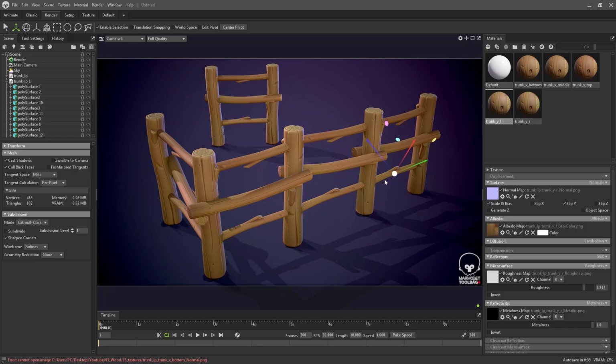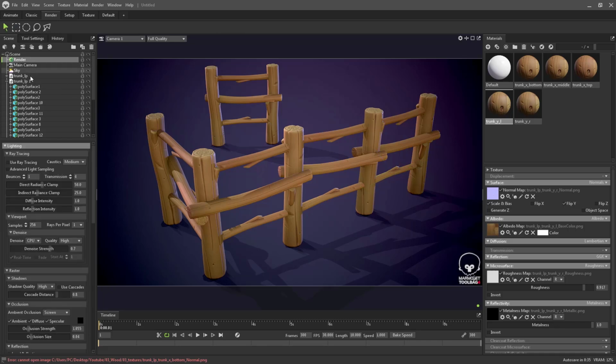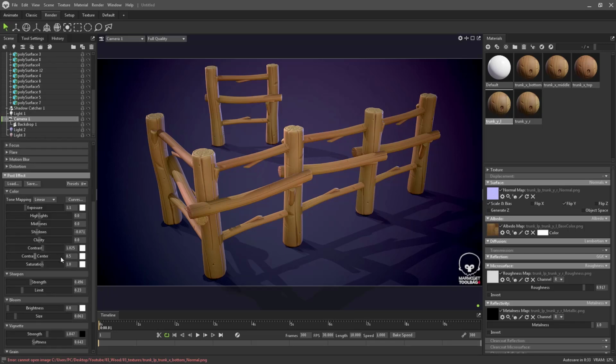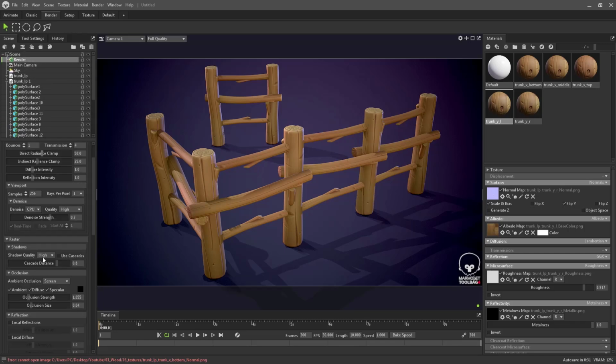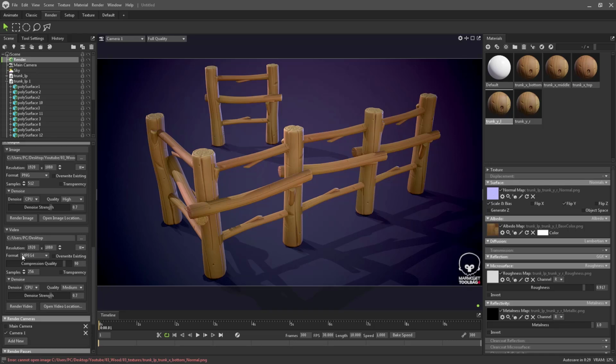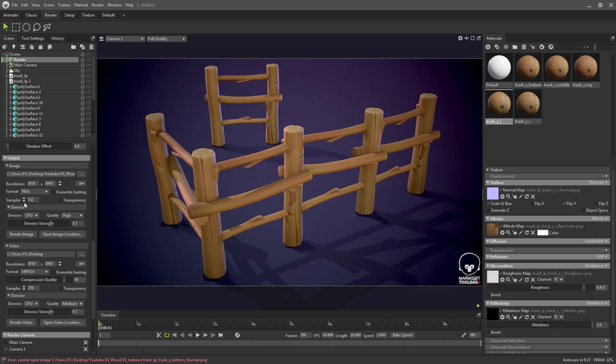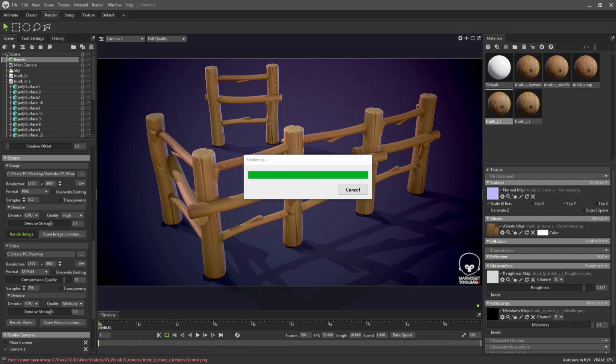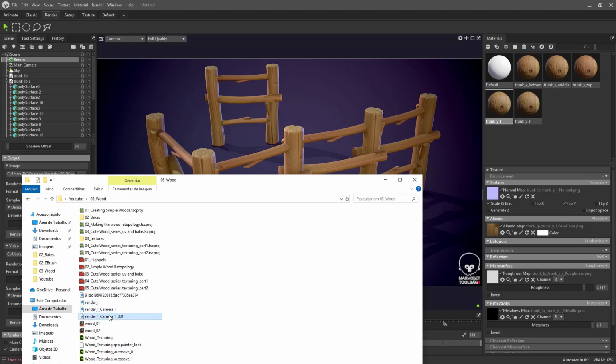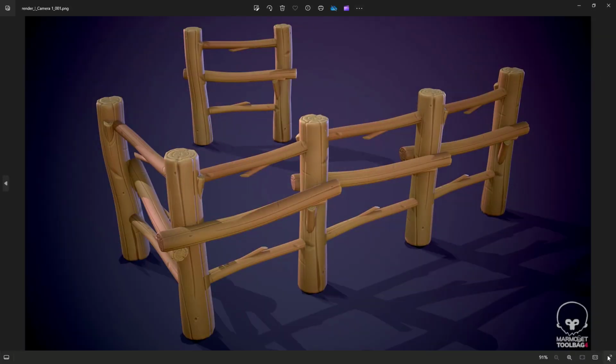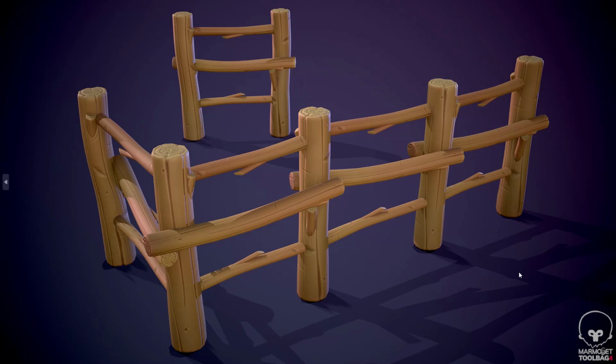And yeah, I think that's okay. Camera and rendering and render image. So yeah, let me open again. And ta-da! Here we have the final result.